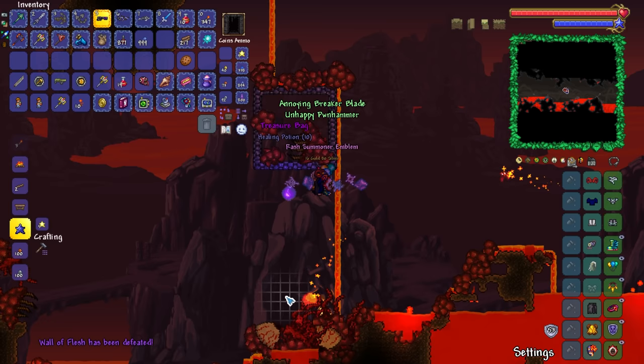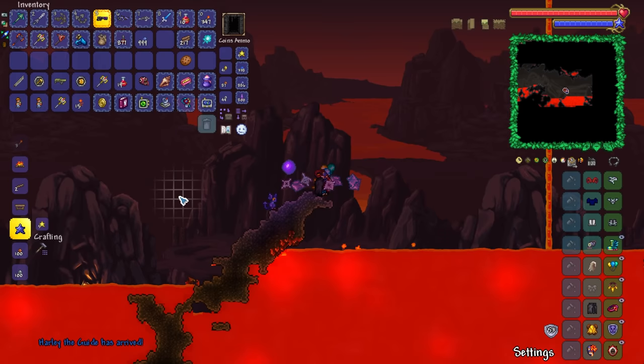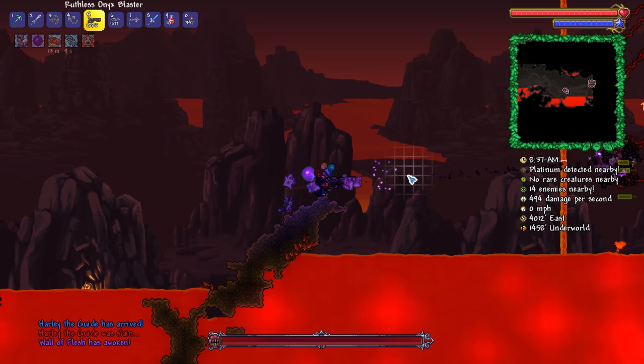Summoner emblem and a breaker blade. Nope! Not what we're looking for, buddy. Nope! Oh, I'm sorry, Harley. Goodbye! I am the most awful person in the entire world, aren't I? Let's just be honest here, guys.